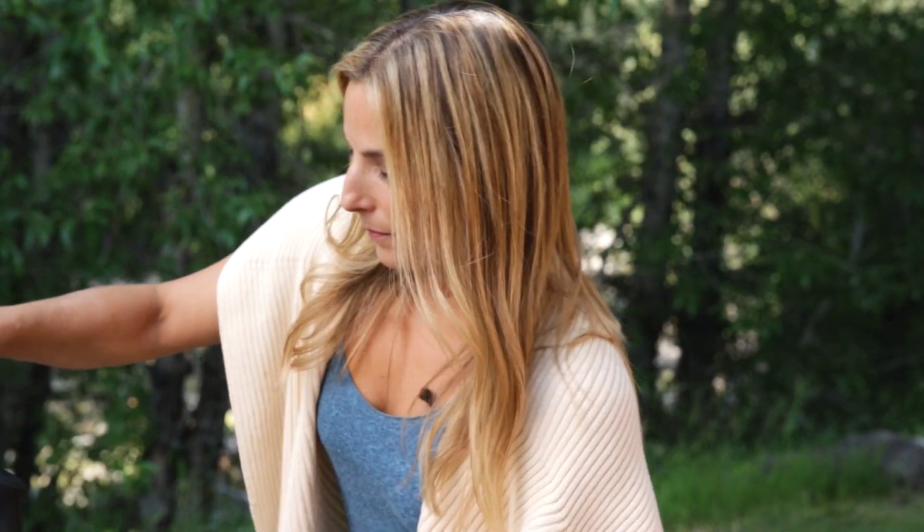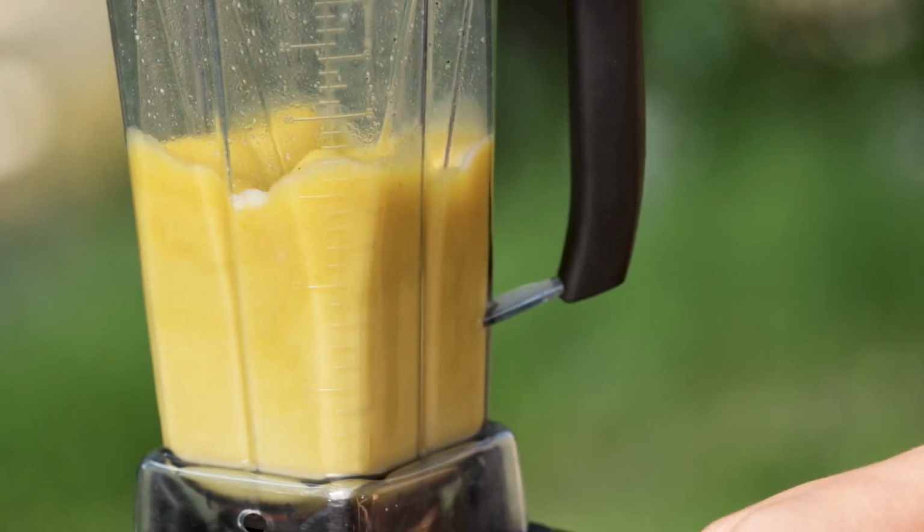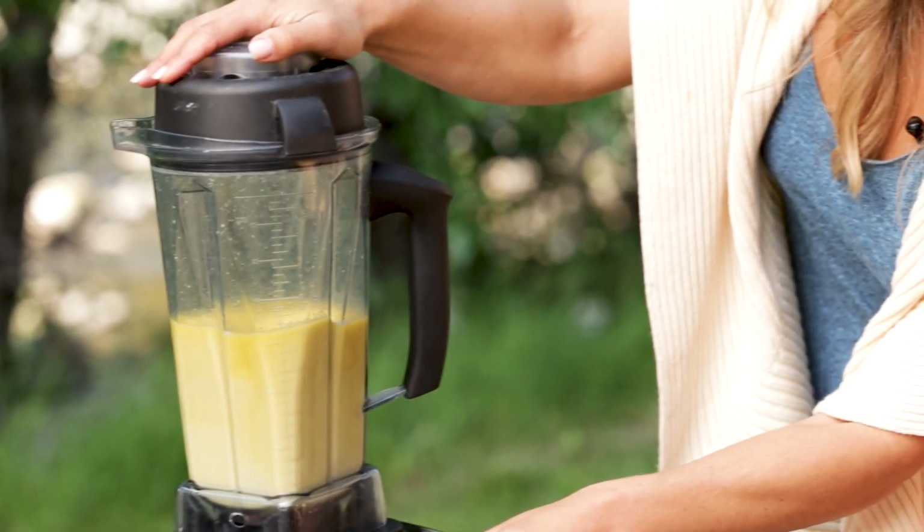So this is why I love this technique, because after we blend it, it won't ever come back to this state. See, only a second, just super quickly.